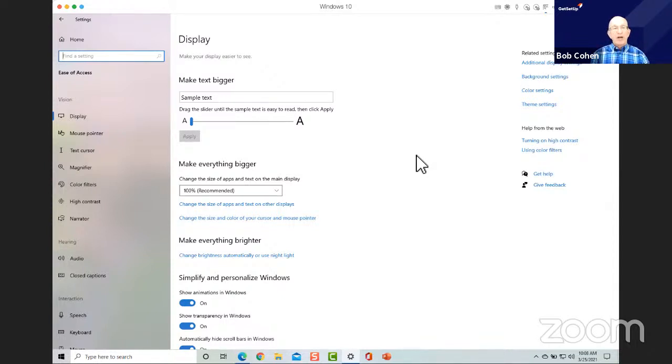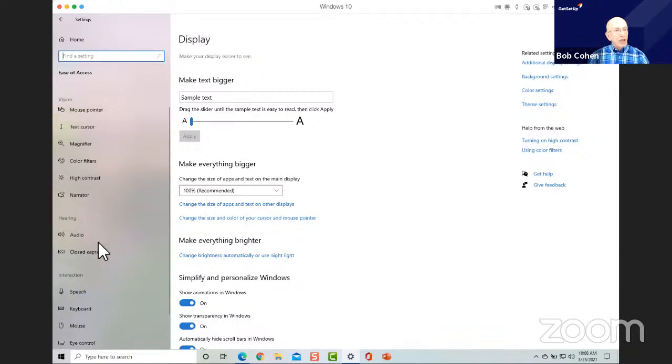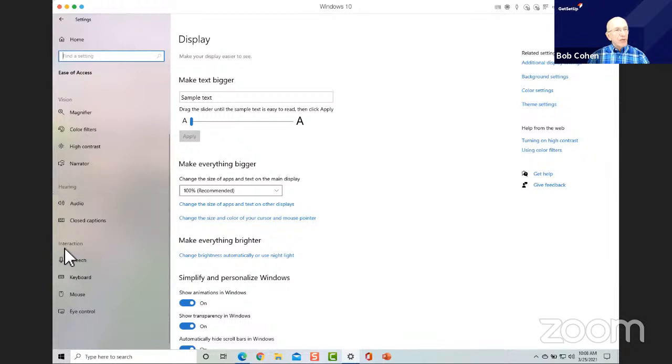Okay, so maybe you want to make the text bigger on your screen for almost everything you do. Now, unfortunately, it doesn't do it in web browsers. In web browsers, it's separate. But on the display, it says I can make my display easier to see. And on these ease of access tools, it says vision, another one says hearing, and another one says interaction.